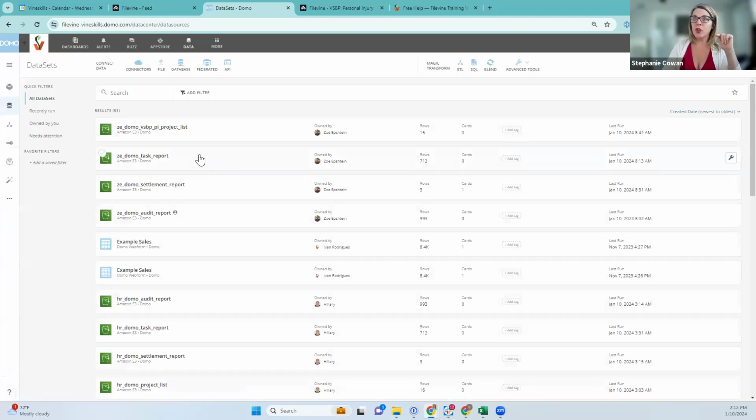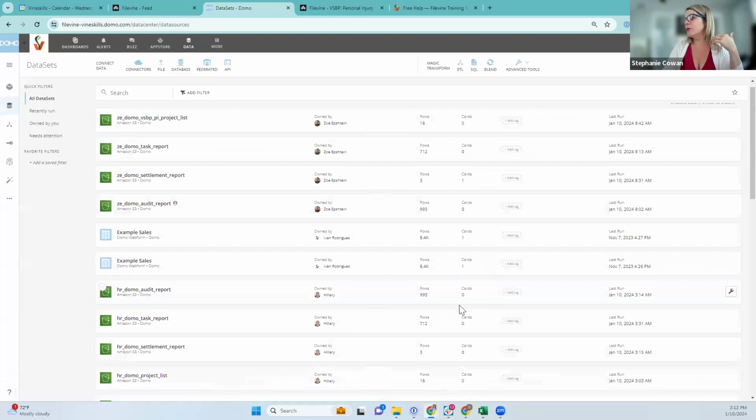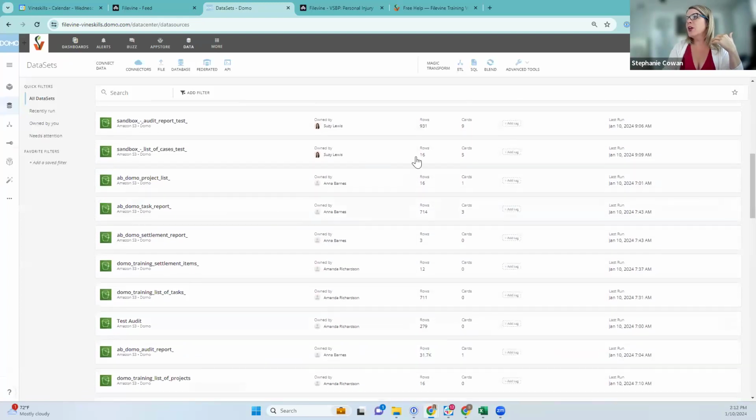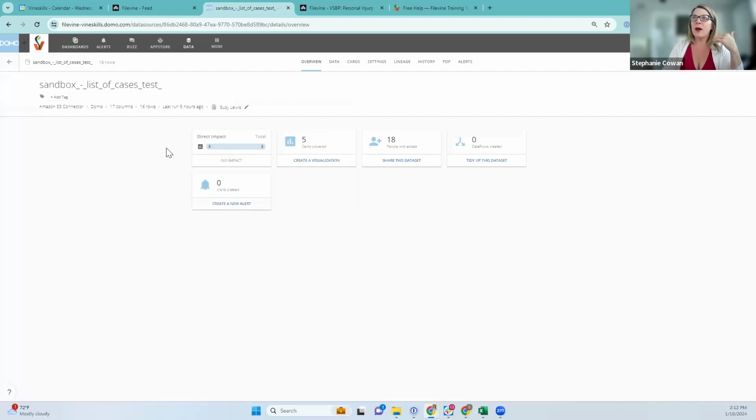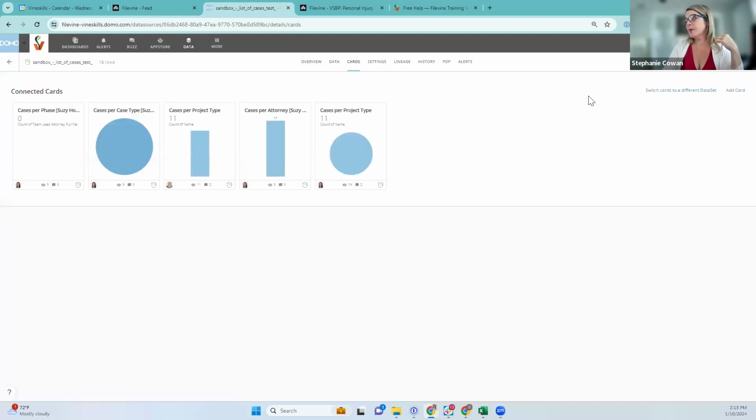that you get with your DOMO, you have the option to, what do we have connected to a card here? They show you that you have an option to come into the data set, go to cards, and switch them in mass to a different data set. It is certainly a possibility and an option. It is not one that I recommend. Your beast modes are connected to the data set, not to the card.